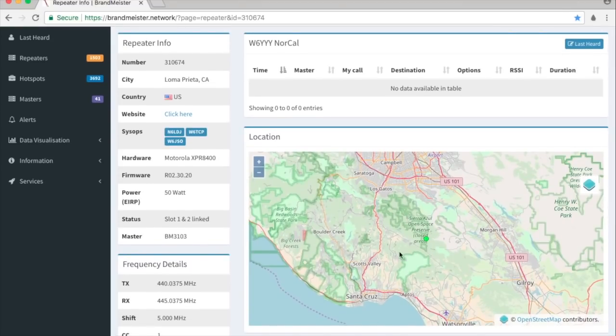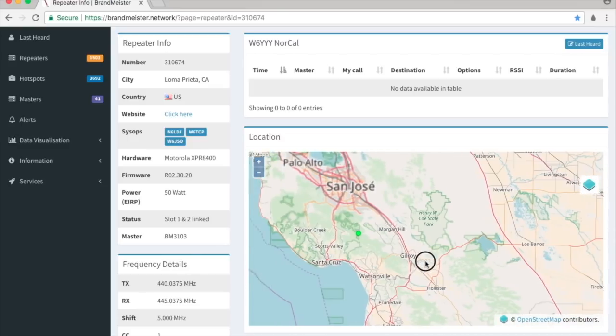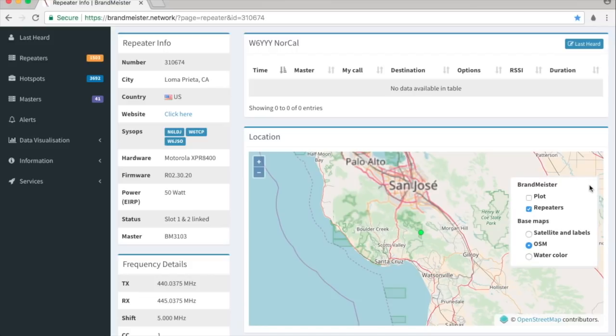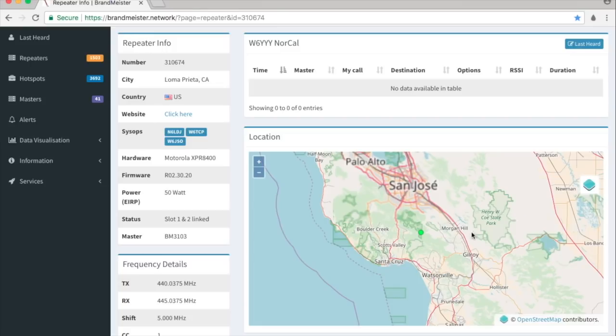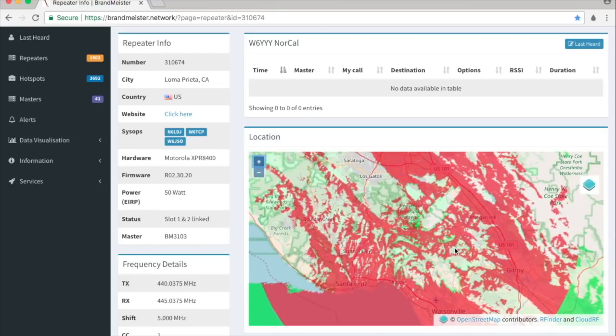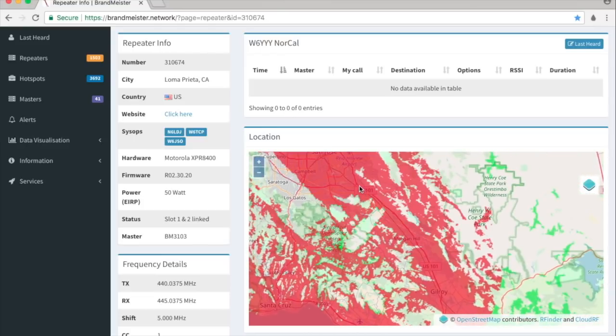It's usually 10 minutes. You probably don't need to write down the orange ones because they're temporary. They're going to go away. Another cool thing here on the Brandmeister website is if you look at that map on the right side, you can make it display the coverage area of that repeater. What you do is you click on the square that's on the right side of the map and then select plot. The areas with a strong signal will light up in red, and that means you'll have a good signal, obviously. The spotty areas will be green, and if it's blank, it's not going to work.